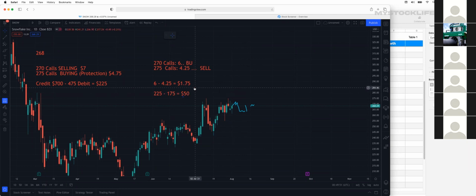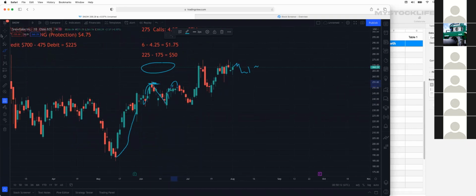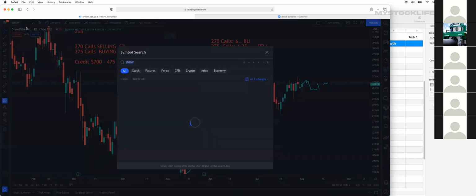So what's the best case scenario for bear spreads? You do bear spreads, for example, when the stock is breaking out. When the stock breaks out here, like it did a V-shaped recovery, went through resistance, here is where you want to sell, this area right here. If the stock takes a dip or goes sideways, and the longer you hold it, let's say you hold this through the entire thing, you get to keep the entire 225 bucks, because everything goes to zero. This is the credit that you received. Make sense? I would not buy bear spreads here.